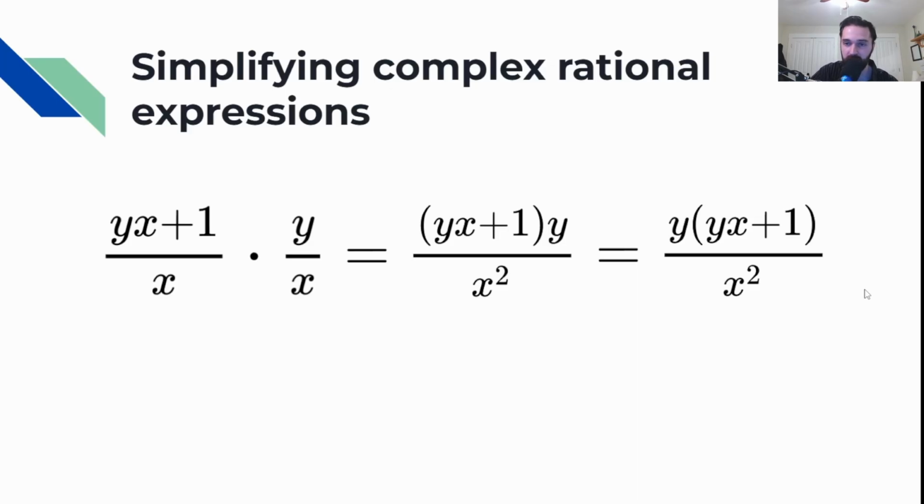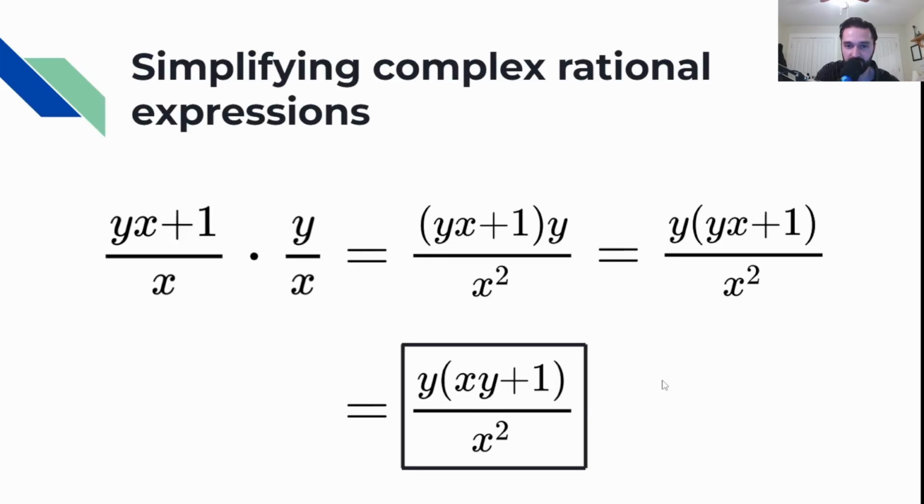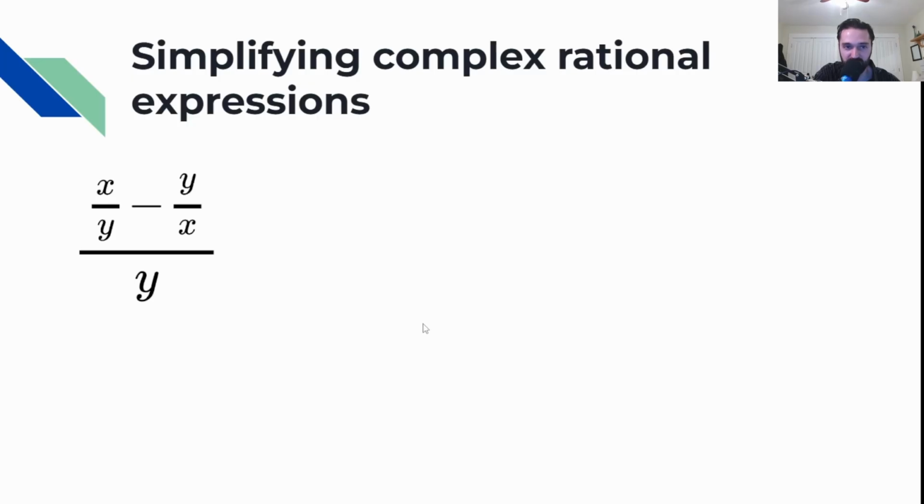And then here in parentheses, once again, we just want to write this in alphabetical order. Instead of yx, I'm going to write that as xy. It's the same thing, so we can do that, no problem. And this is our final answer. It can't be simplified any further. So let's move to our last problem.